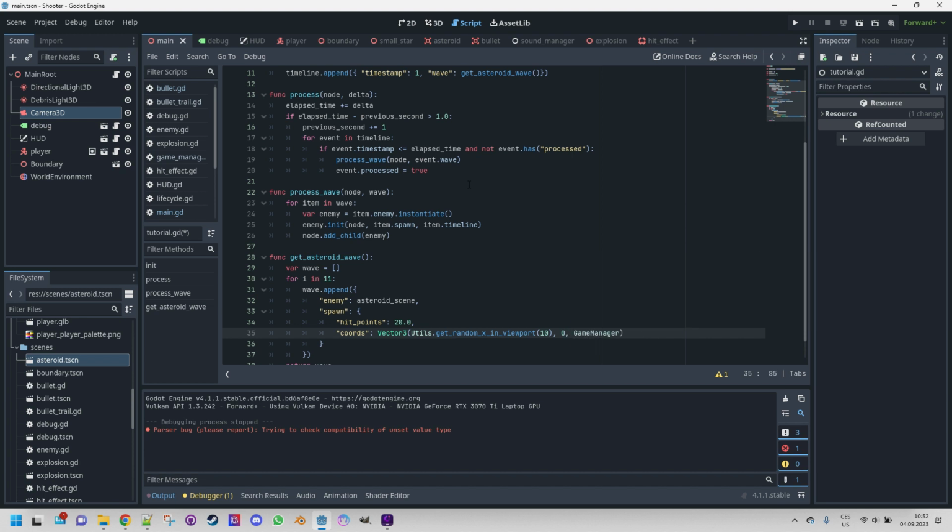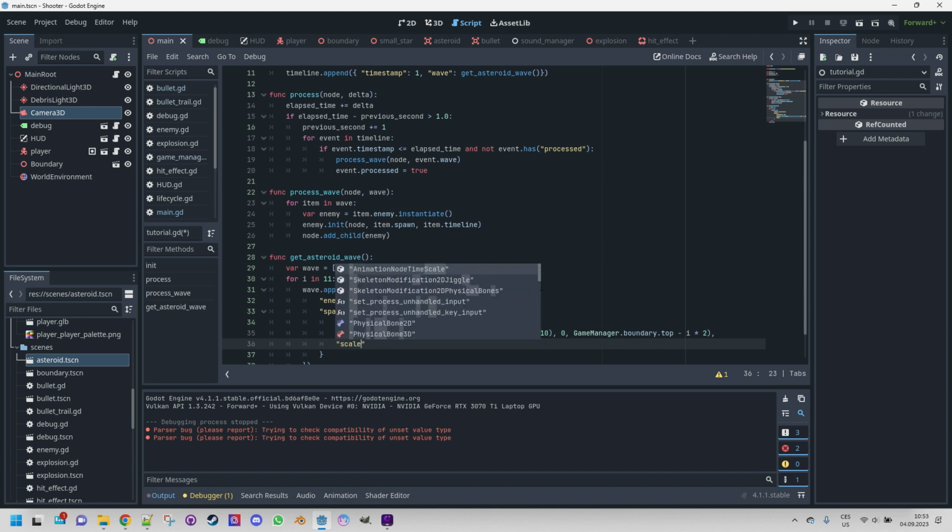Game manager, boundary, top minus I multiplied by 2. This is a z coordinate, and it will ensure that the asteroids would just enter the scene one by one as a wave, but not just a solid line of asteroids. It will look definitely better.